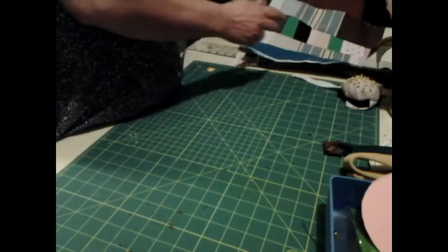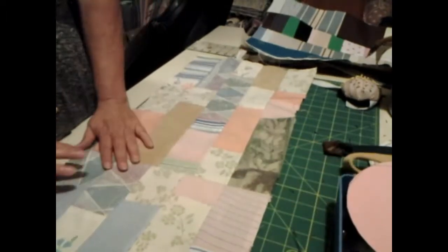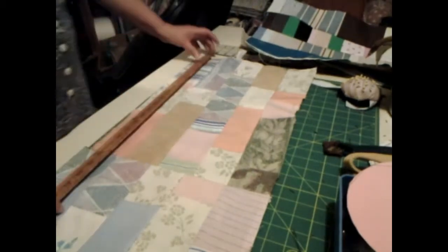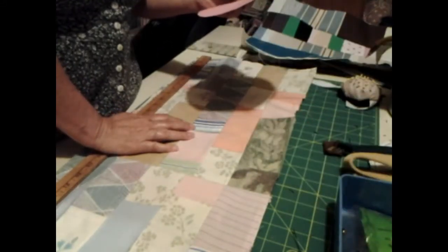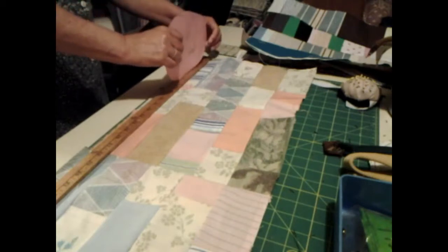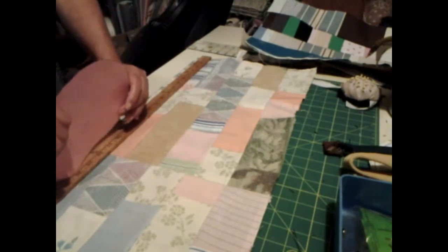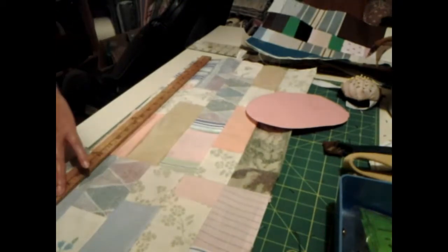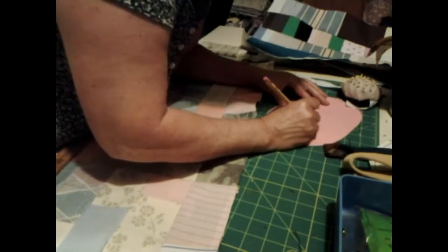So now then, we are looking at this. And if memory serves me right, we need 29 inches. So let me get my, guess I'll have to work with this. We got 27 here. So that can't be 29. Alright, let's try this out. We have a mark there. We're going to start from there, and we are going to round it all. We're doing good. Alright. 23 inches. So, it's 23 inches round.